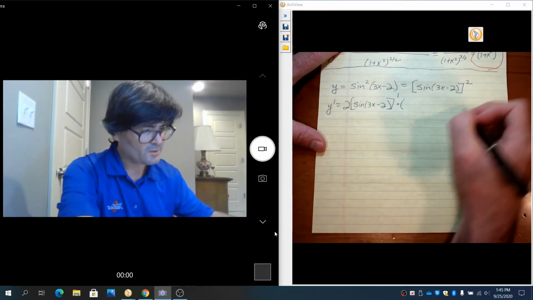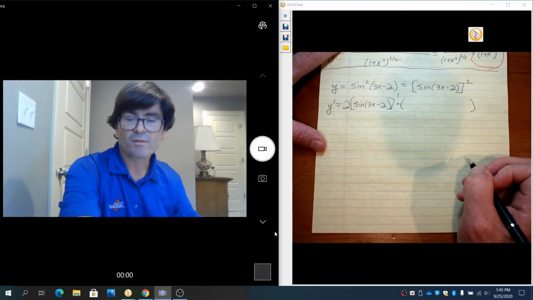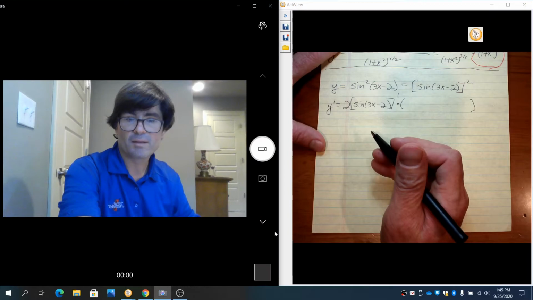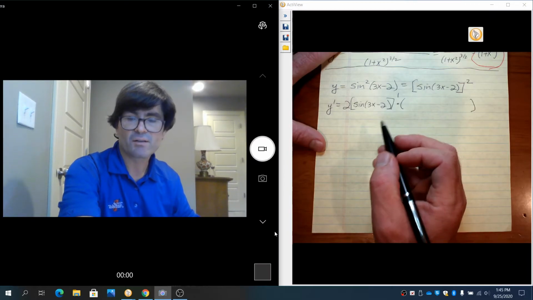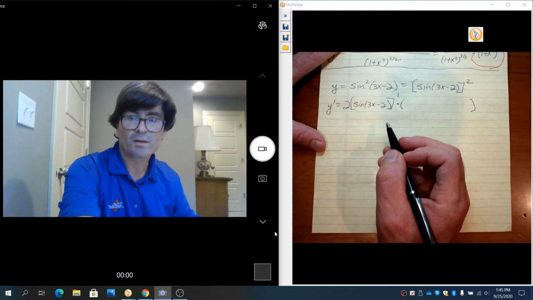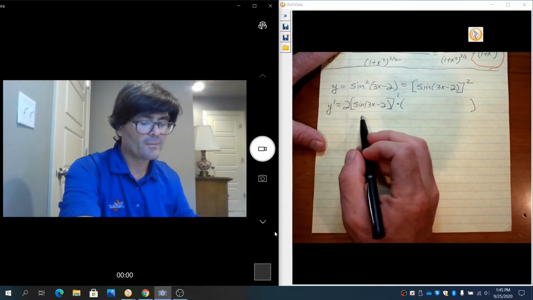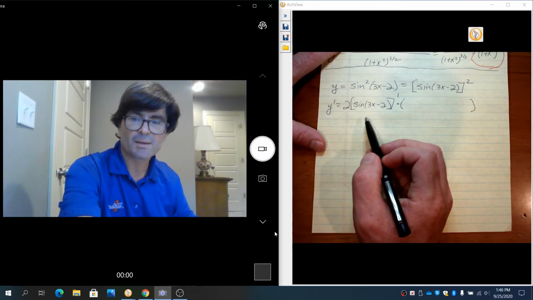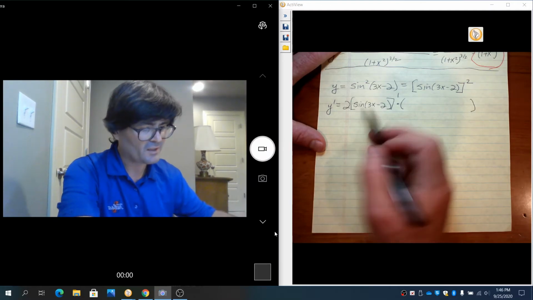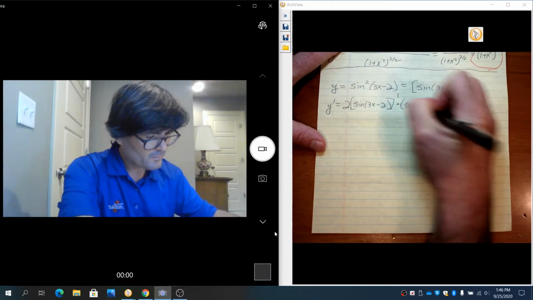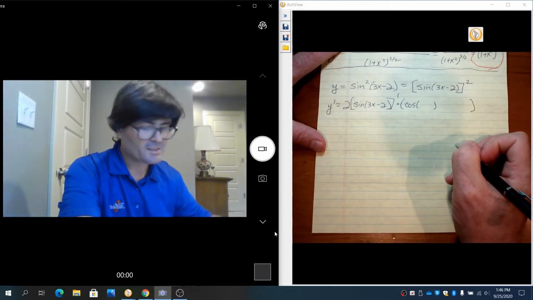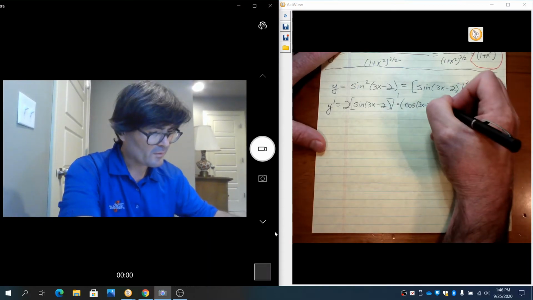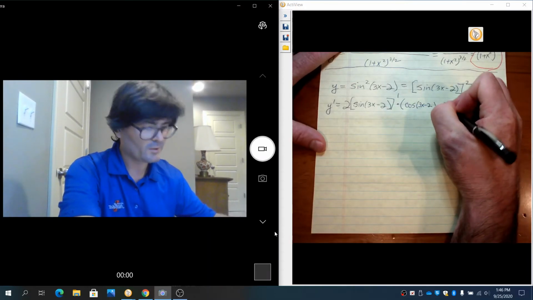And then last, you're going to multiply by the derivative of sine of 3x minus 2. The reason I call this a nested problem is that the sine of 3x minus 2 is itself another chain rule. Now sine is the outside, 3x minus 2 is the inside, so you have to go through your 3 steps all over again. The derivative of sine is cosine. The inside is 3x minus 2. And then the derivative of the inside, 3x minus 2, is 3.